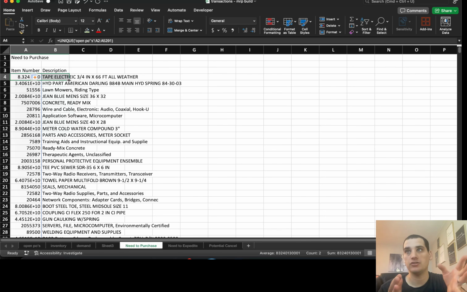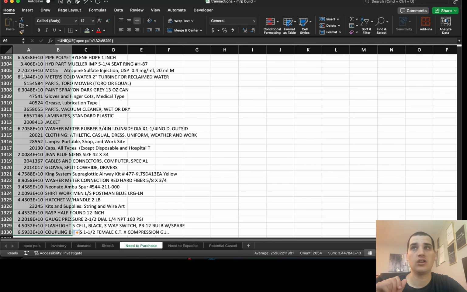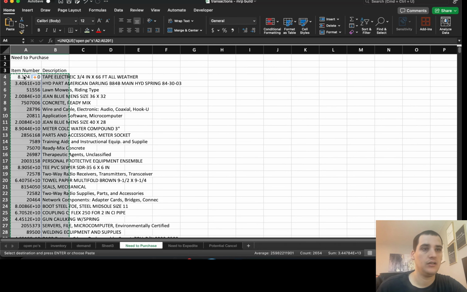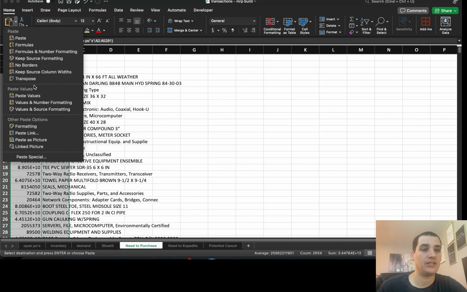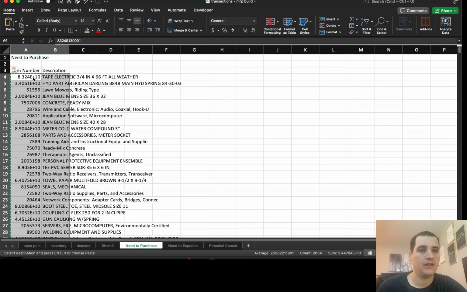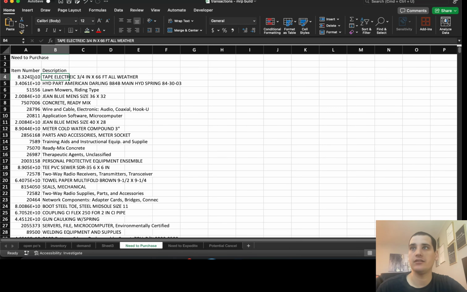On a Mac, it's shift command down, but for PC, shift control down, and then I'm going to control copy, and then I'm going to paste special. I'm going to hit this drop down menu next to paste, and then I'm going to click paste values. What that does is it pastes the value and gets rid of the formula. So now we know there's no formula here. We don't have to worry about things getting mixed up.